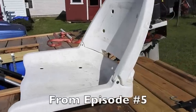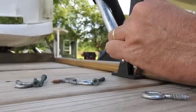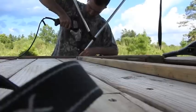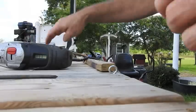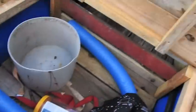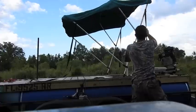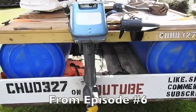Not that big of an improvement, but the seat is all installed. It's ready to go. And no, the screws are not long enough to go down into the drums. And with it laying down, folded up, you can still open the compartment. There it is, sitting in place, and I think it looks perfect.